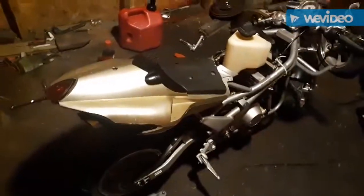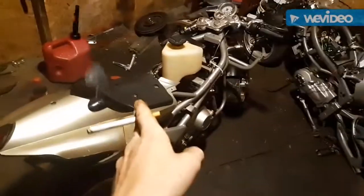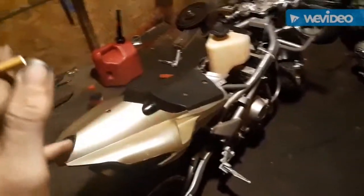He ended up riding it and a cable van pulled out in front of him, so it destroyed the entire bike — beautiful, powerful little bike. When I found these two, I got this one and this one for 100 bucks. I traded a moped worth about five or six hundred bucks for it.